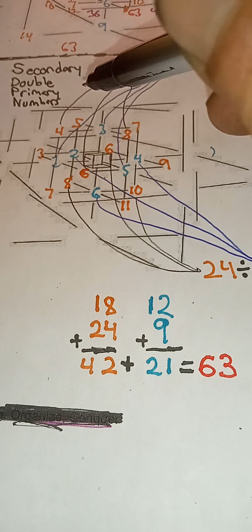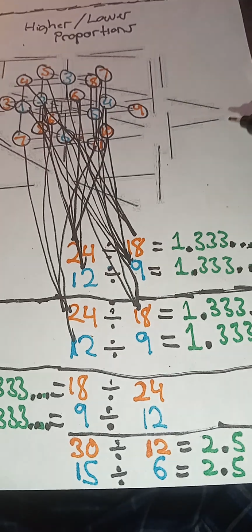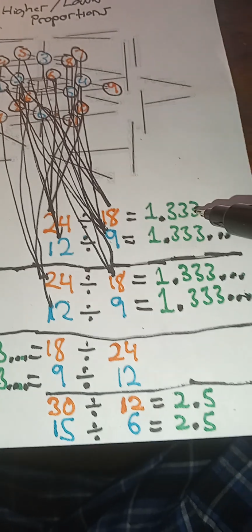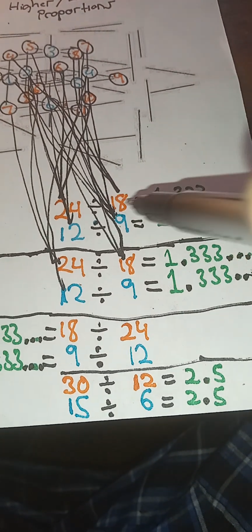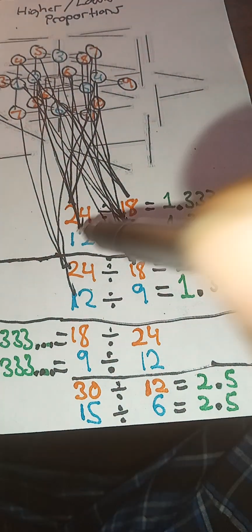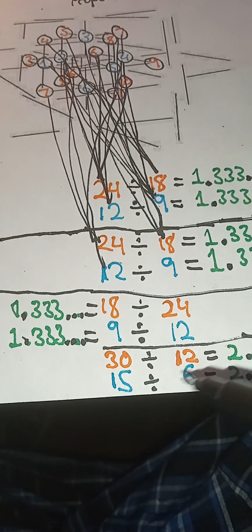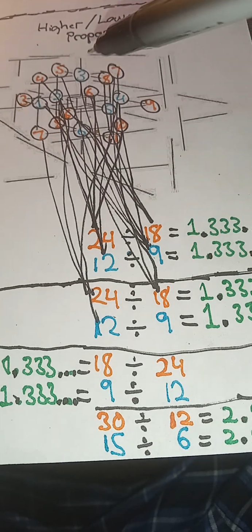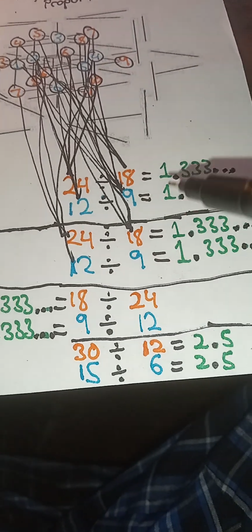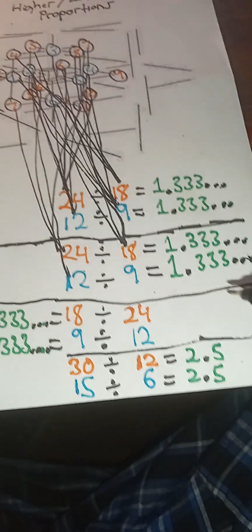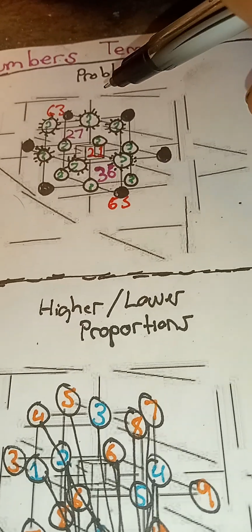The secondary doubles the primary numbers in all magic ghost number cubes. But I've looked at other magic ghost number cubes, and these are not the same. There are different proportions, but those proportions are always the same for the higher and lower secondary and primary numbers of a certain cube, if you give them a numeration like 1, 2, 3, 4, 5, 6. So that's two ways that I know of to tackle this problem.